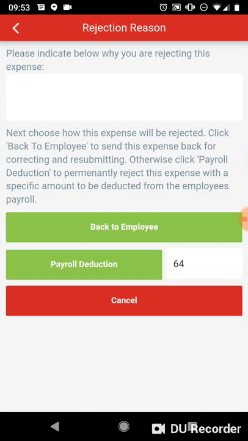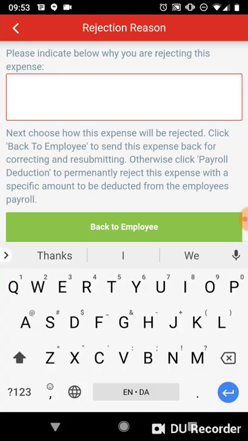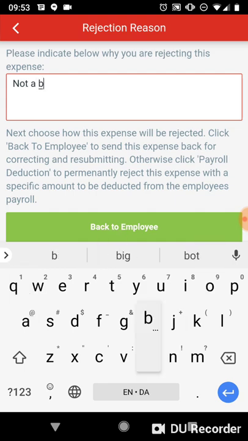Clicking the reject button brings us to this new screen where we can input our rejection reason, not a business expense.